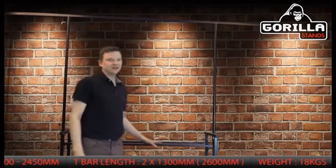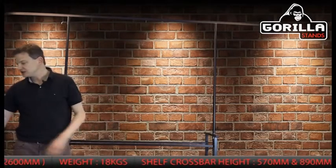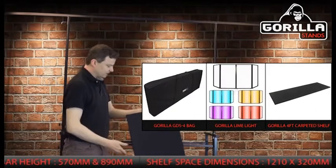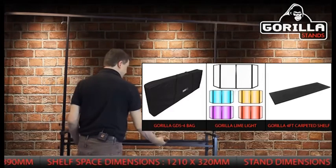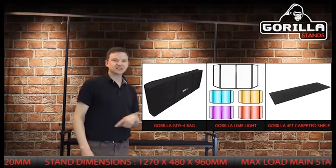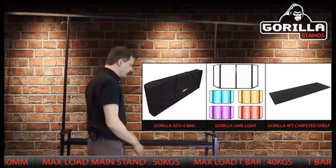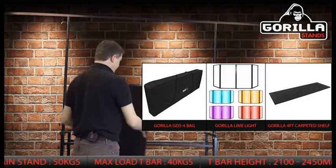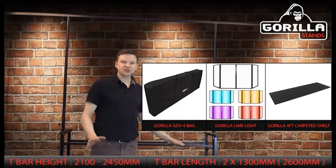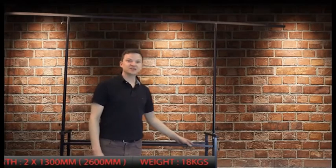There you have it — the beauty of this stand is it's very quick to assemble and disassemble at the end of your gig, and it just gives a professional image to your disco. There are add-on extras as well: for instance, there's a four-foot felt-covered custom shelf from Gorilla that can sit on top to put your equipment on, and you can add another shelf below. There's also the Limelight disco screen which fits nicely around the front so you can shine lights up behind it for a great disco screen effect. That's the GDS-4, the UK's best-selling four-foot disco stand. If you've got any queries on how to assemble it, send us an email or give us a call — our sales team will be happy to help. I'm Jeremy, thank you very much.